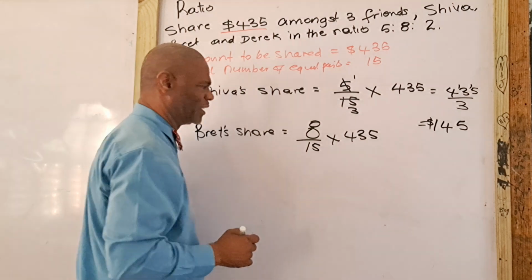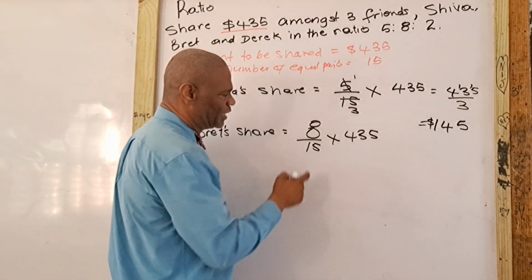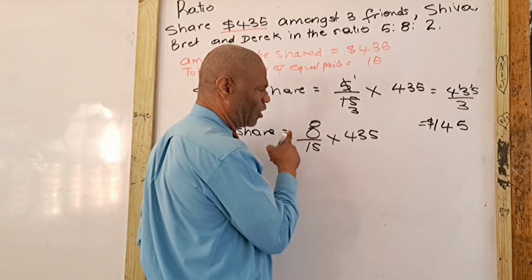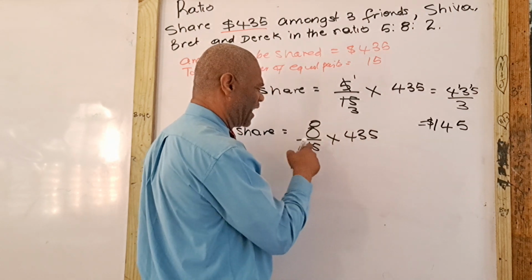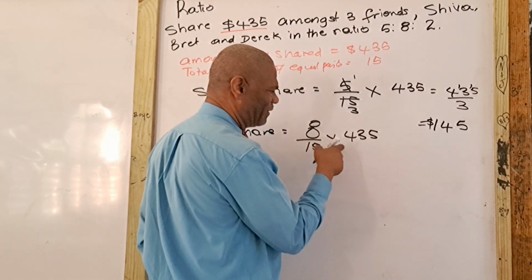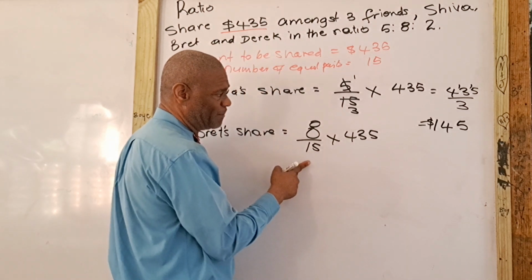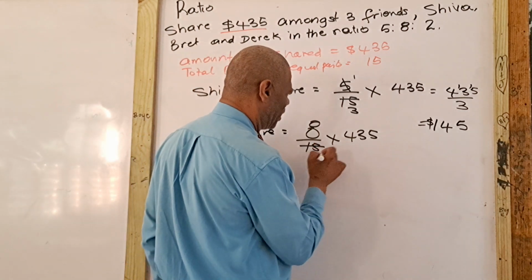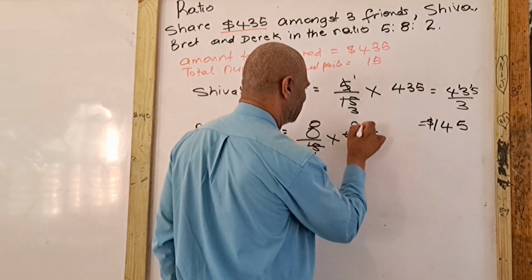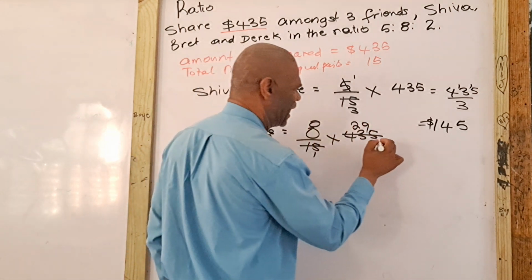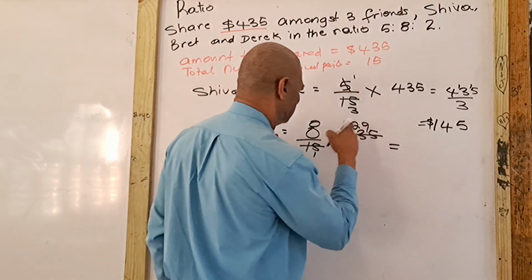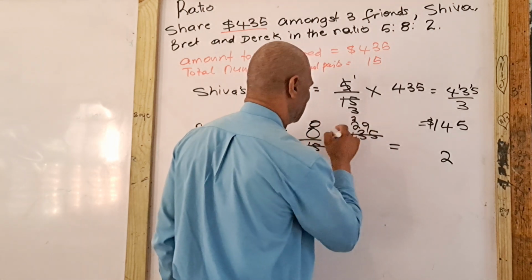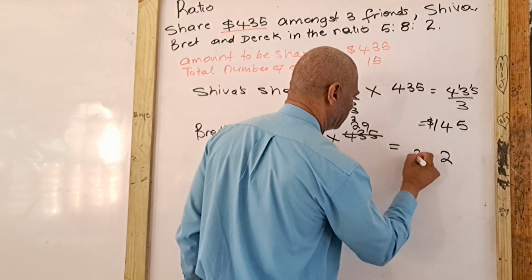Right? We do the same thing. Now, since this doesn't have any common factors, we could multiply across, or we could divide 435 by 15, and then multiply it by 8. So 15 into itself is 1, 15 into 43 is 2, 15 into 45 is 3, so we get 29. And then 8 times 29 is equal to what? 8 times 9 is 72, that's 2 carry 7, 8 times 2 is 16, and 7 is 23.